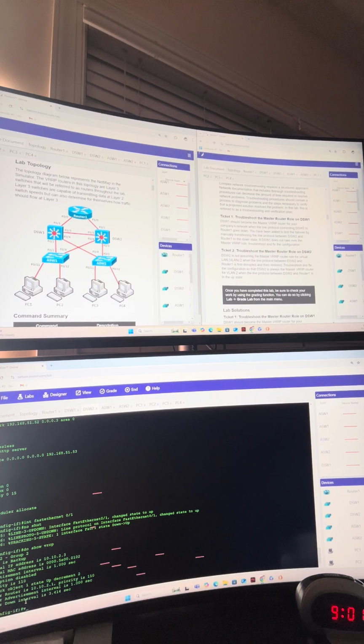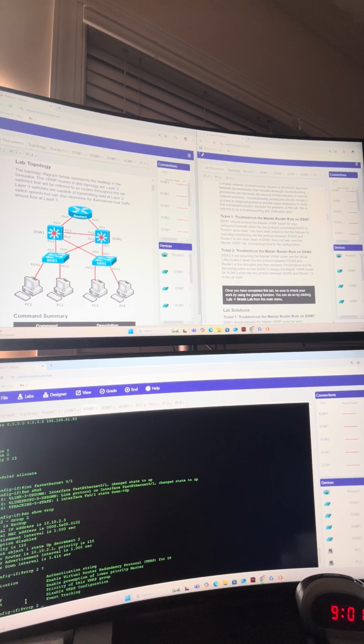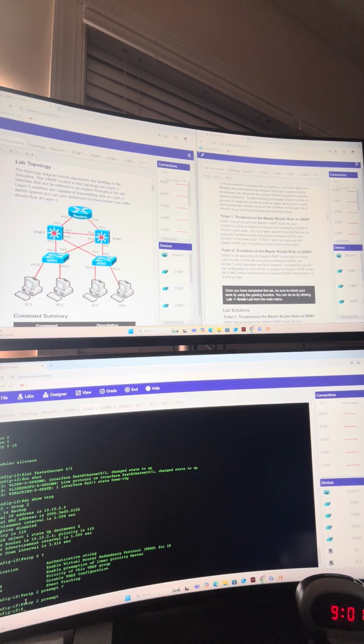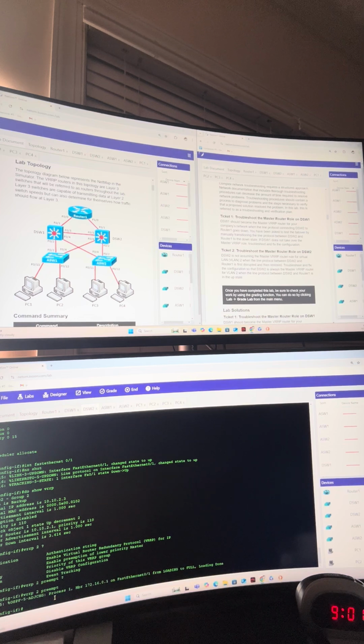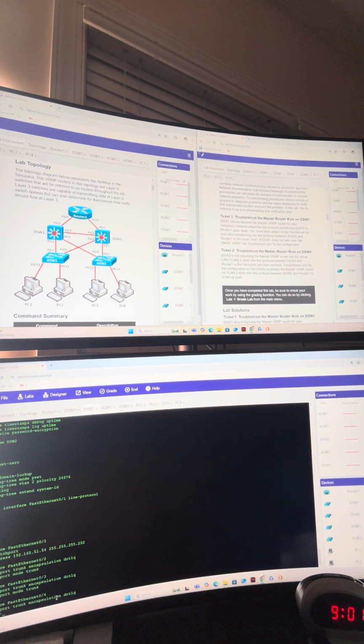Let's do a VRRP2 preempt. And let's see what happens. So our OSPF adjacency came back up, which is good. Let's do a do show run right quick.